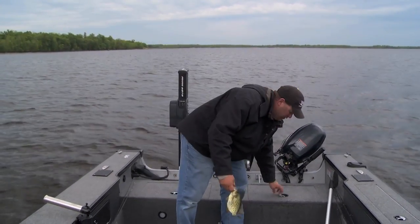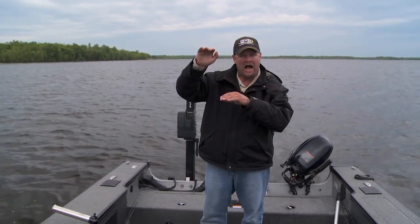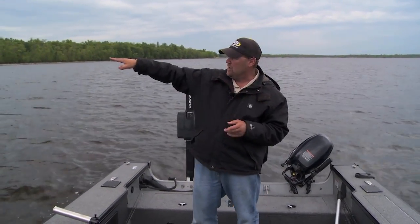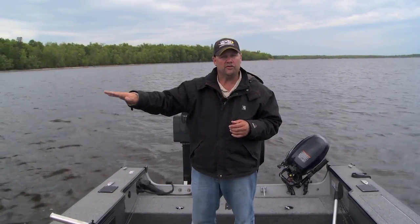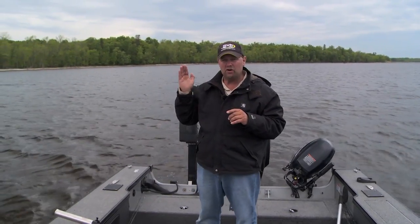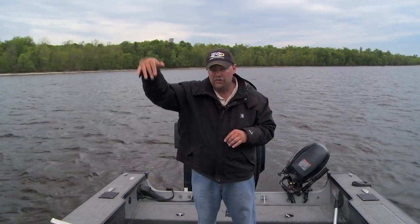Let me give you one more tip for catching these fish. When I'm driving around looking for them, one of the things that I think happens a lot of times is people see little marks on their graph and they're up high. Most of the time at this time of the year, that is actually fish when you go over them. Even if it's a small little black mark, that's usually crappies. Now here's what happens. A lot of times by nature, crappies want to suspend. So they'll leave those spawning areas and they'll come out here and they'll suspend. But here's the thing, the minnows aren't suspended yet. We haven't had algae blooms and stuff, so here's what's happening. Those crappies got to go down to feed. So as I'm driving along this break line, if I see those crappies suspended up a little bit, I fish those areas because I know that wherever they're at, they're going to go down and eat.